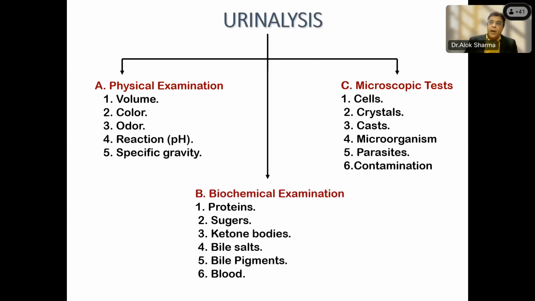As you must be knowing, if you want to divide urine analysis, there are three main parts. You have the physical examination, the biochemical examination, and the microscopic examination. What we'll deal with today is predominantly the microscopic part of it. How do you approach it and what do you require? What are the various differential diagnoses you can have based on clinical conditions? Predominantly microscopy based. The physical and biochemical are not in scope, but we'll deal in depth with the microscopic.